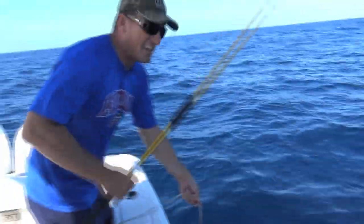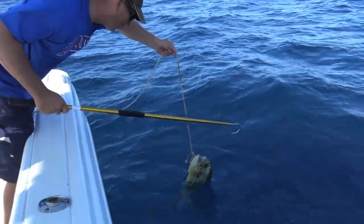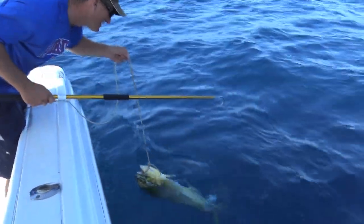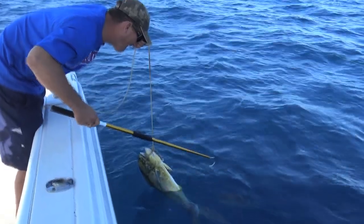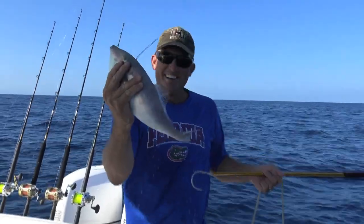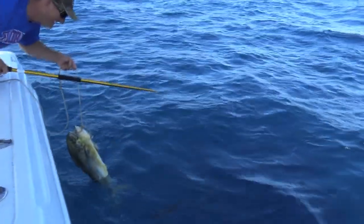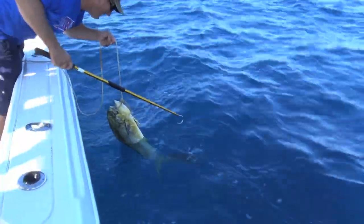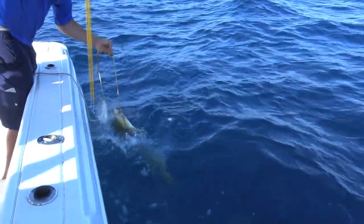And all I'm using is this gaff, just like this. Wait till they get up close to the surface. Just like that. No hook needed. Here comes a big one. There he is.